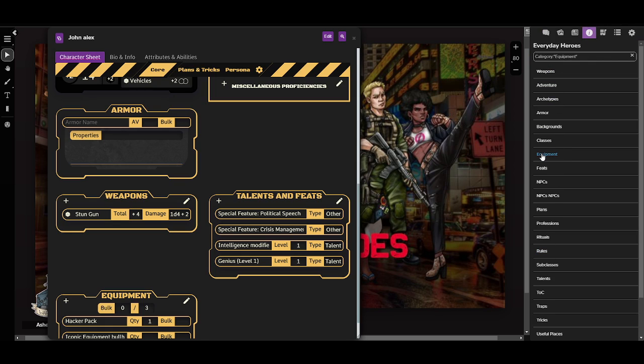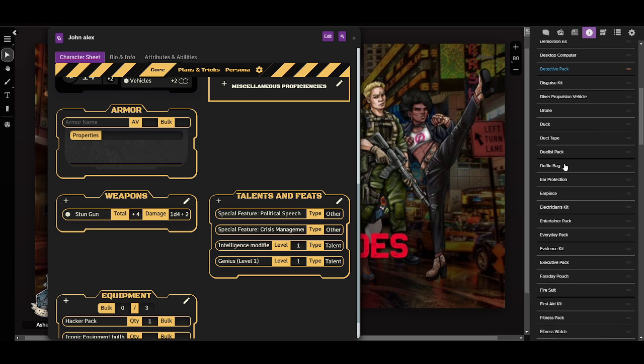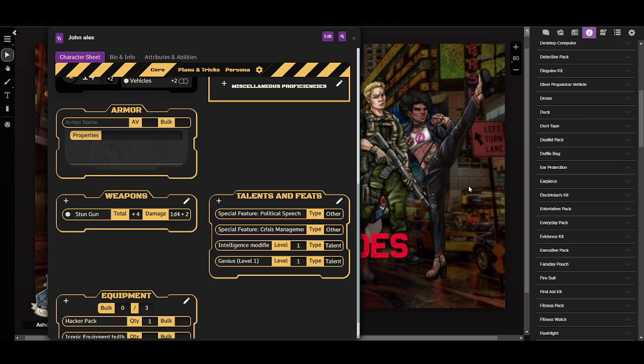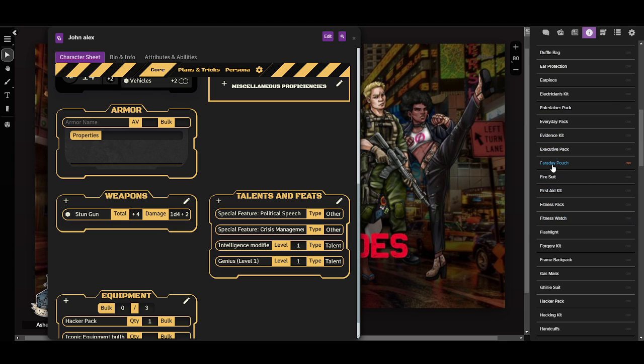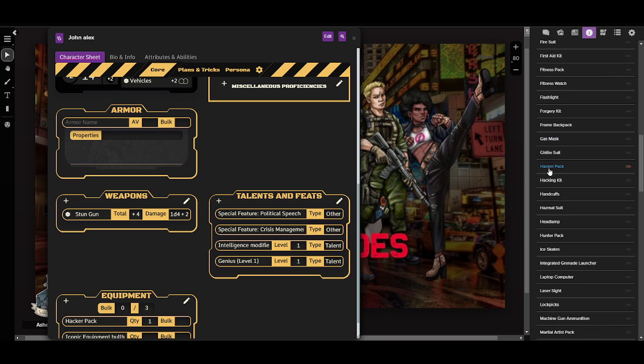Let us show an example as we go to the equipment list. As you can see, a number of equipment items are already listed for you. That is how easy it is for you when you actually have the Everyday Heroes book in Roll20.